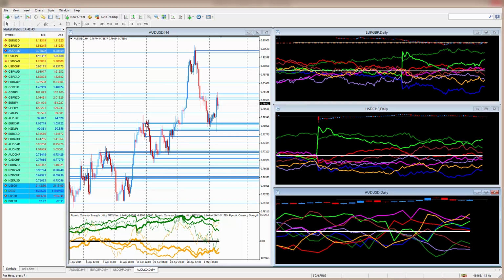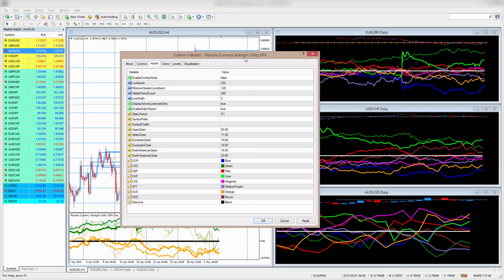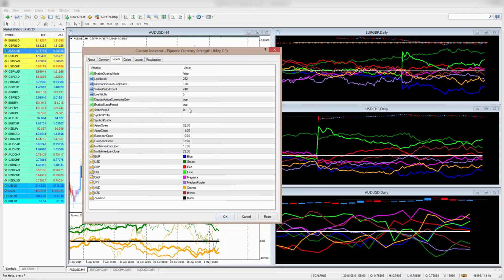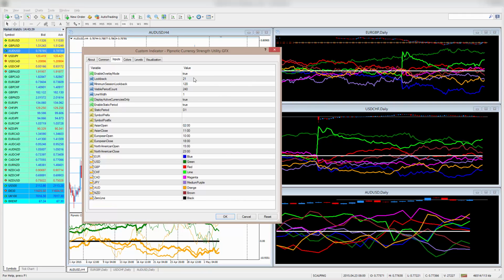On the left side of the chart here I have my currency pair chart. This is the 4-hour chart, and at the bottom I have three instances of the indicator settings, which are identical to the long term, medium term, and the short term, where the fat, thicker line corresponds to the 252 periods of days, and the medium term corresponds to the 126, which is this middle window here. Again, the enable static period is set to true, and the static period is D1, which is the daily information, and the thin line here is the 21.